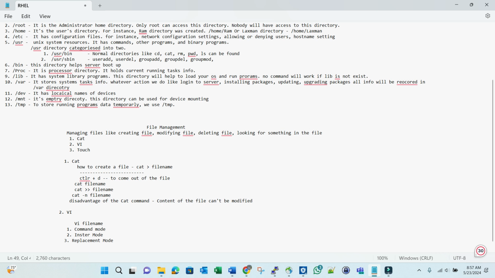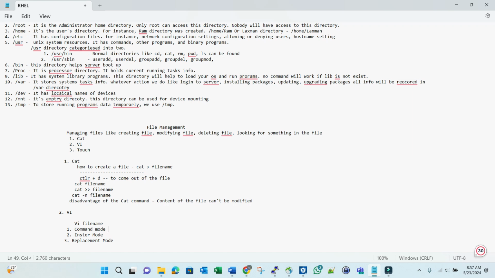In command mode, when we have a file, first we need to enter into the file. To enter into the file, we use vi file name. The file gets created. If the file already exists, then vi file name takes us into the file.